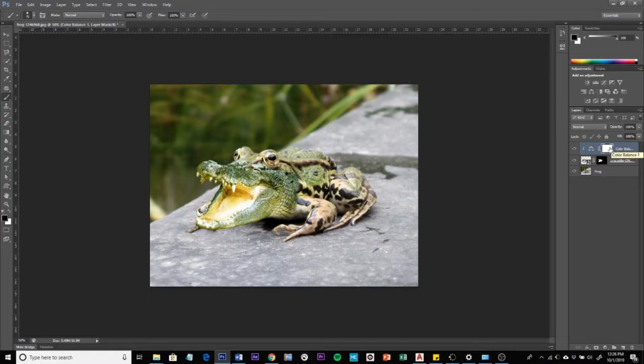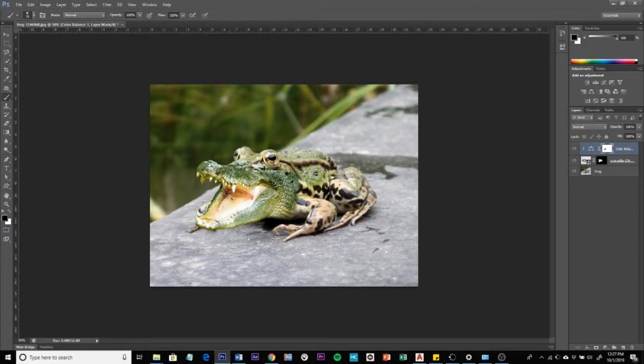So with this mask selected, I'm going to use the same technique that I did over here, and I'm going to paint out the mouth area. So this part is going to be easy. When you get closer to where it should be green, you might want to take a little bit more time going around so you don't remove the coloring effect from something that should have that green tone to it.